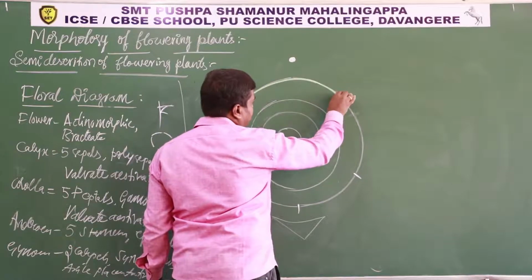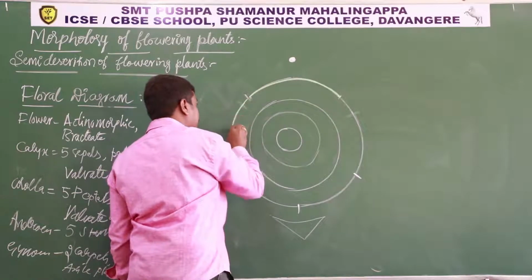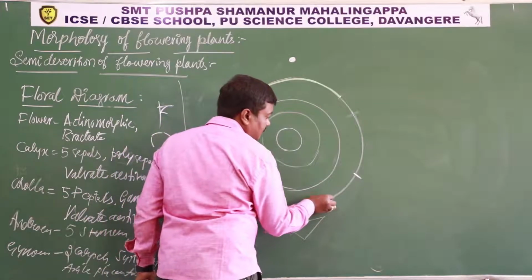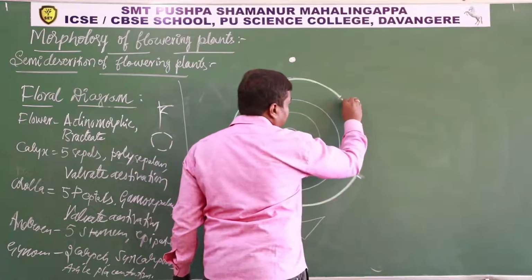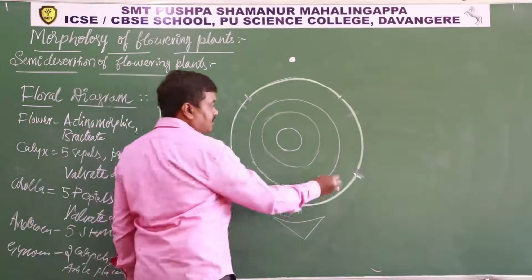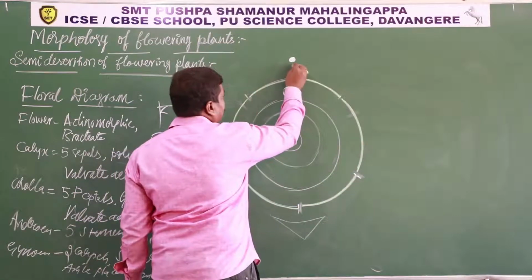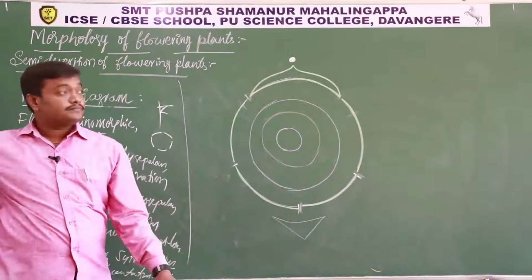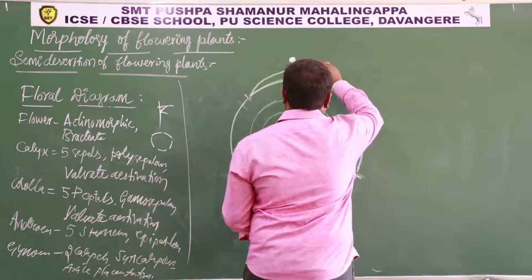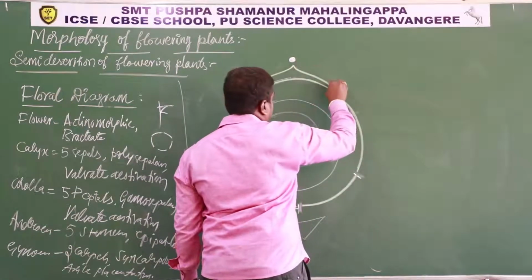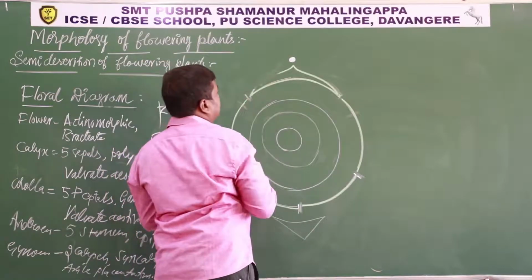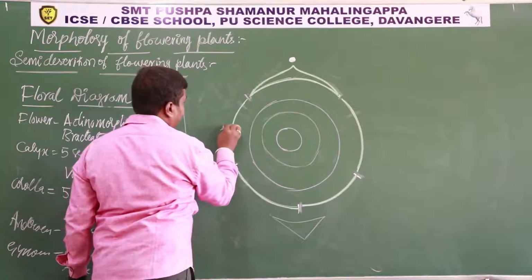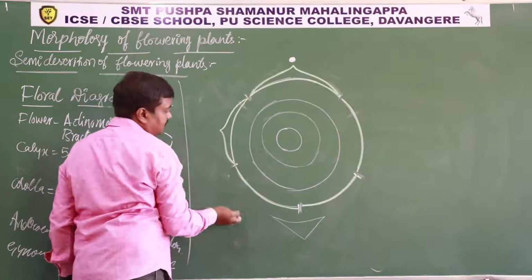See, this is one sepal. This is the second sepal, third sepal, fourth sepal, then the fifth sepal. So the sepals are done. We can design these sepals a little. Now taking the center, let me write the sepal like this. So this is a sepal. Write the same thing for all the sepals. This is a sepal, this is a sepal.